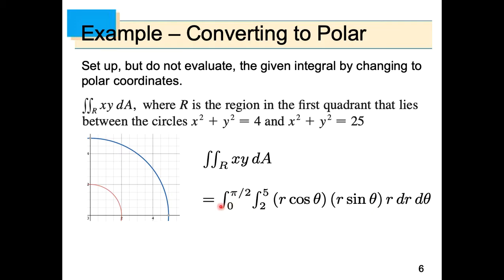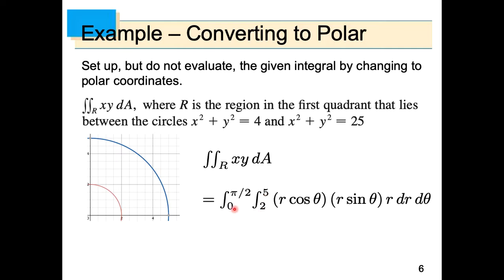So what about these limits? How do these come into play? Well, the innermost differential is dr, which means my innermost limits here should be values of r. Now r, remember in polar coordinates, r is the distance from the origin to the curve itself. So as we can see, r, the lower limit, is closest to this circle of radius 2, which is why I have a lower limit here of 2. And it goes all the way from the origin all the way up to this outer curve of radius 5, which is why my upper limit here is 5.